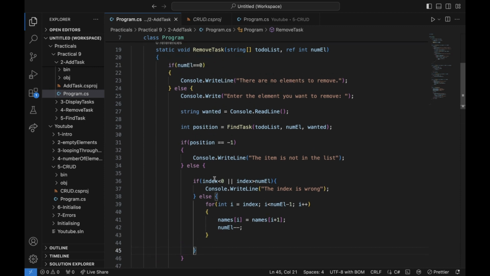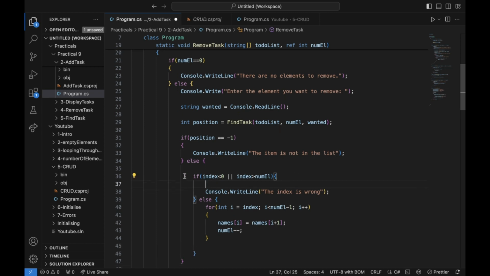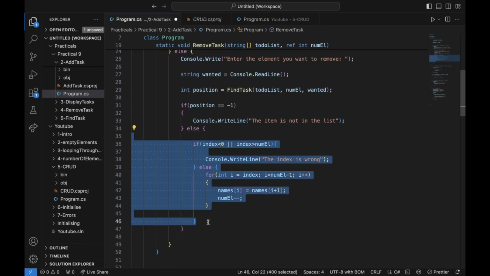Okay, now it's aligned. So this is the part that I copied from the other file.